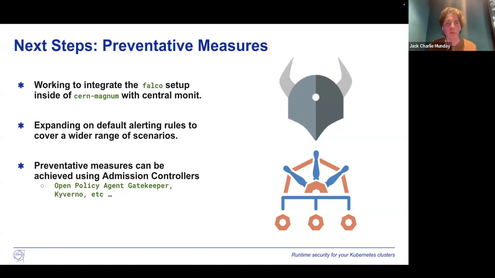As a next step, Falco is able to alert when things are happening, but how do you actually stop and intervene and prevent people from doing bad things? Kubernetes has a mechanism for this, called admission controllers. Whenever a request is sent to the API server, something will evaluate whether it's valid or not, and it can choose to reject that, or it can choose to mutate the request. An example of how this could work is if I attempt to deploy something from a given registry, I could choose to just completely block it.